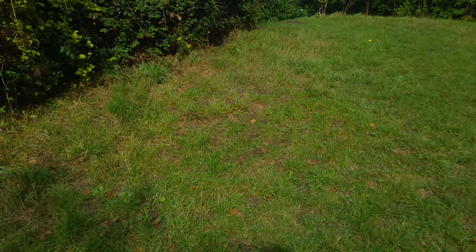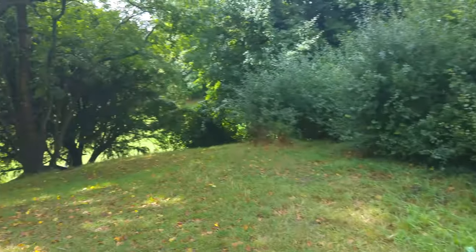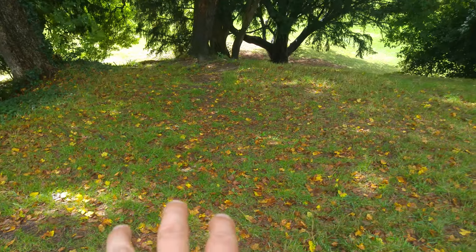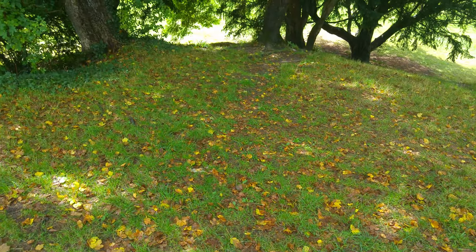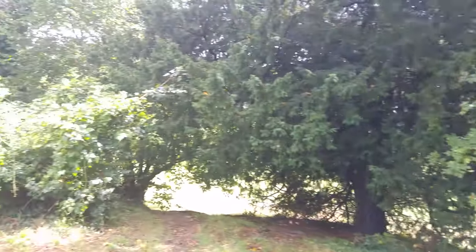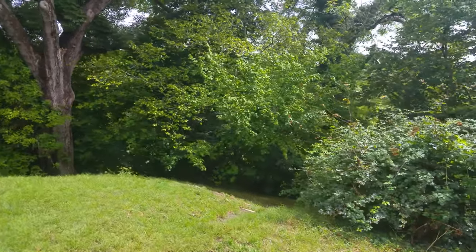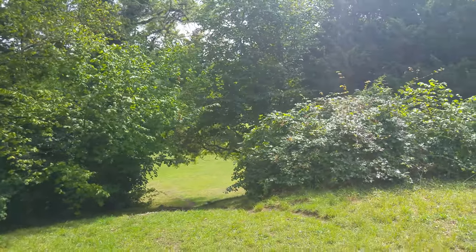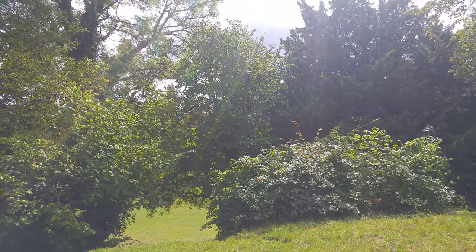Could just be where people have been digging for treasure. I don't know, there is another hole there, but that one and this one could be from where a tree has grown here and been uprooted in a storm and sort of blown down and taken the root ball with it as well. So as I've said previously, this area would have had a lot of history prior to the Normans coming, and therefore it would have probably had a spiritual use prior to the Normans coming.